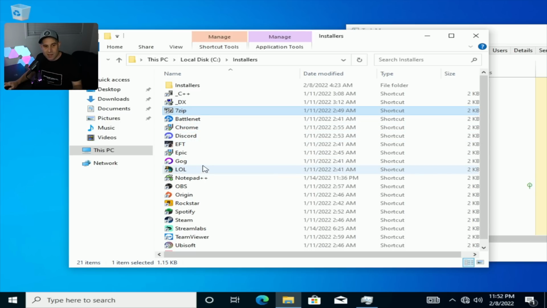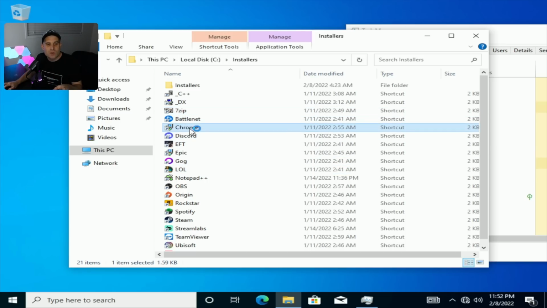Now, a bunch of these are silent installs, like I said, so we'll go ahead and install Google Chrome. What you guys are going to love about this install is that later on, there's a bunch of stuff that's already going to be done. So Chrome hardware acceleration and boot on startup is going to be disabled. Same with Microsoft Edge. Windows Store updates are going to be off. All control panel settings, immersive control panel settings are going to be done. Spotify hardware acceleration and boot on start is going to be off. Same with Discord. You're going to love that.